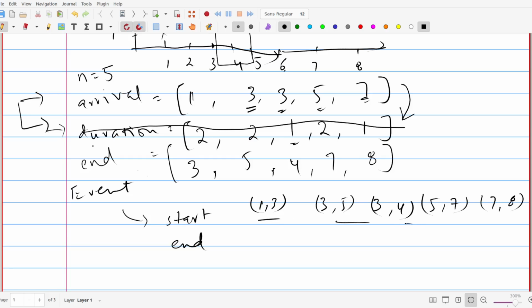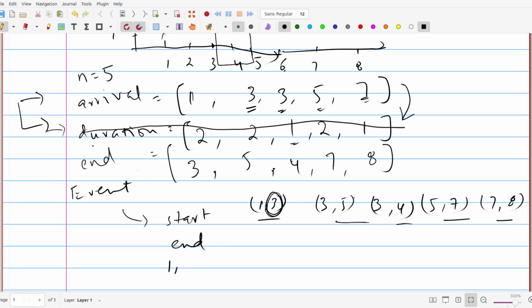Once we have all these 5 events, the next thing we're going to do is sort them in ascending order by the ending time.